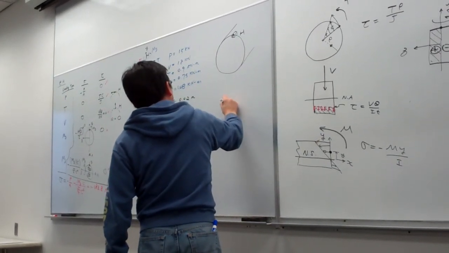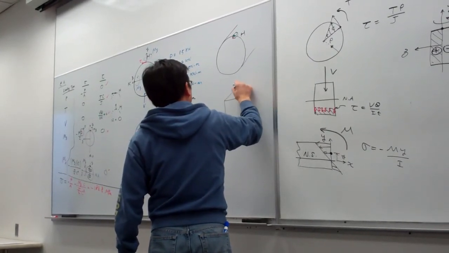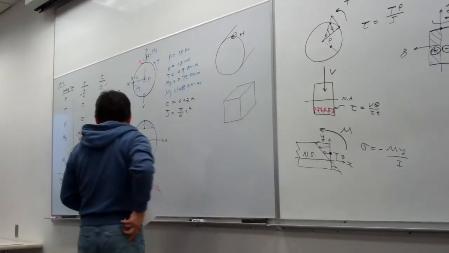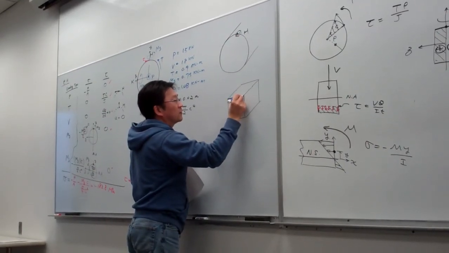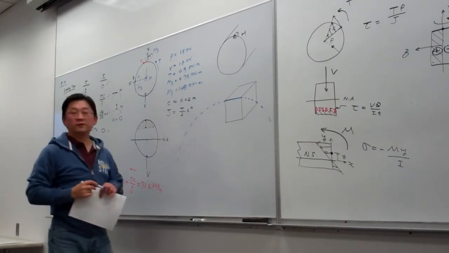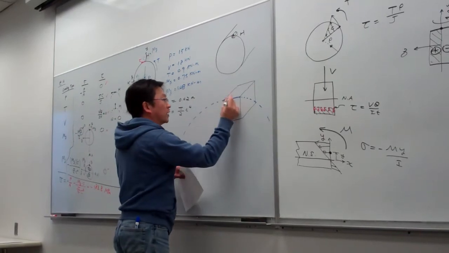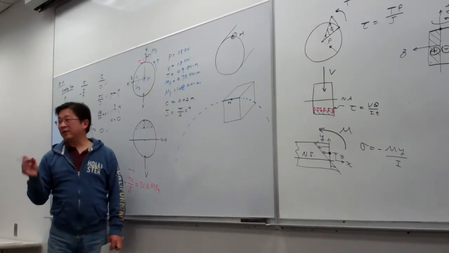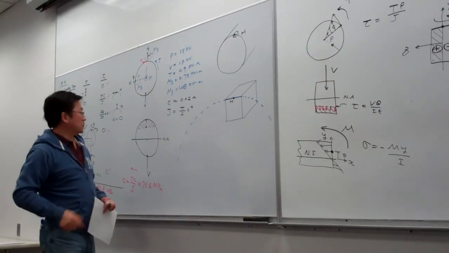So here is a cube, and this is part of the cross section. The cross section is so huge. Hopefully you know what I'm drawing here. So the point H is here, that's the point H. And this cube, you have to make it very small because the information is local.